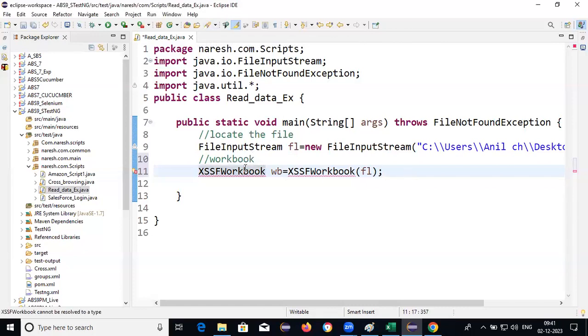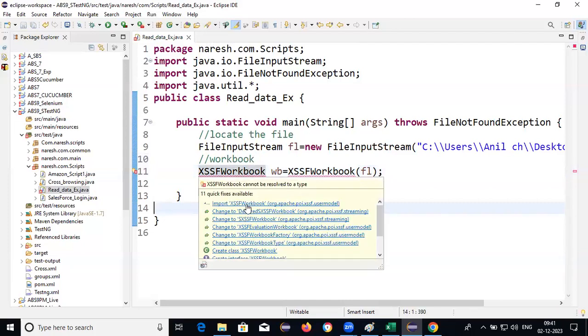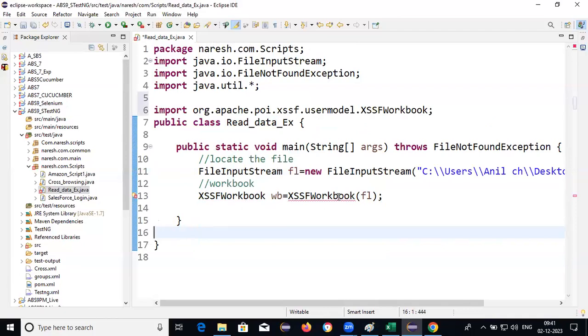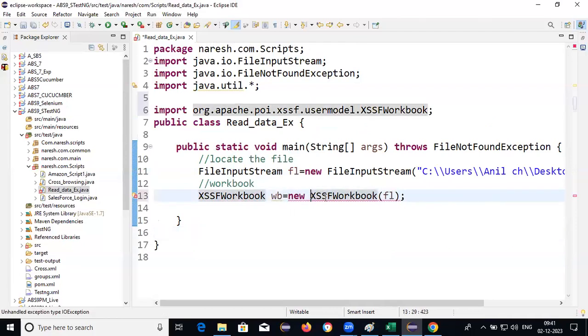Okay, and we need to import the XSSFWorkbook. See guys, once you add the jar files, at that time it should display the XSSFWorkbook import.